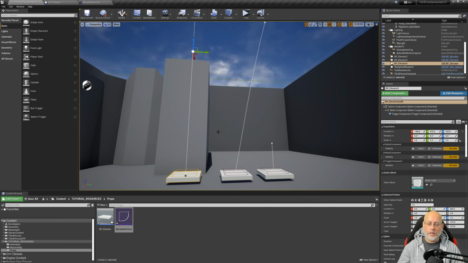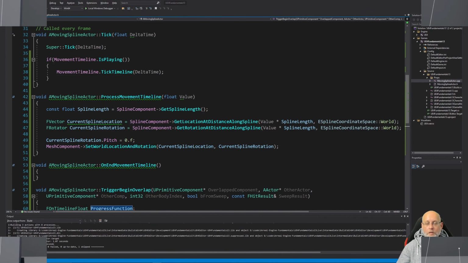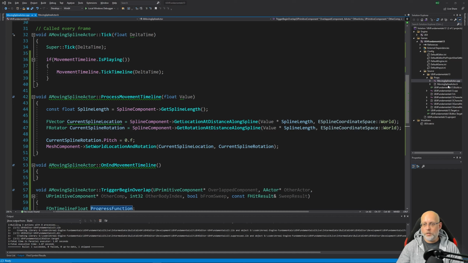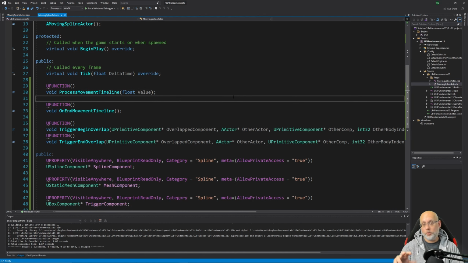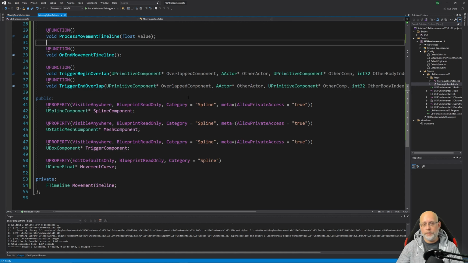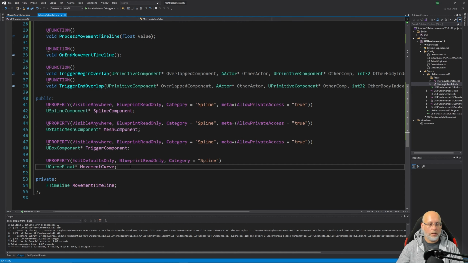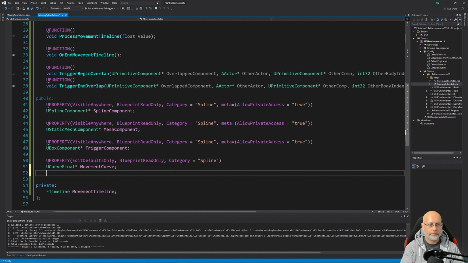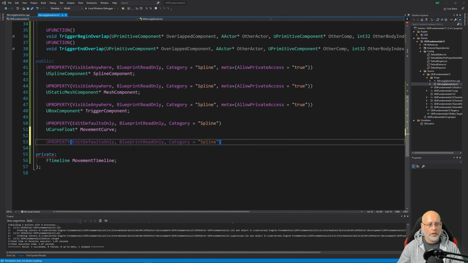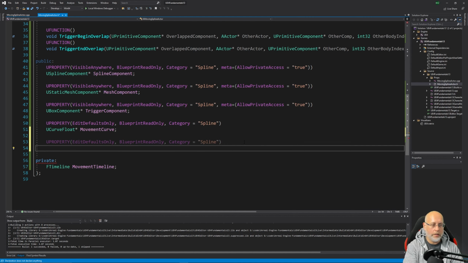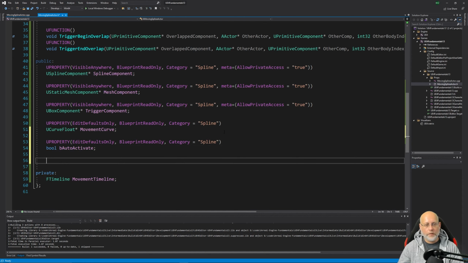So let's go back to the editor and make some of these code changes. Okay, so going back to the code, let's put in a couple of additional properties that let us control the blueprint a little bit more freely with all these other variables that we're going to be introducing. So let's add another property into our header, and this one's going to be for auto activation. Do we want this thing to start running on its own rather than based on player interaction? So we'll say it's a Boolean, bAutoActivate, and we'll set that to false.